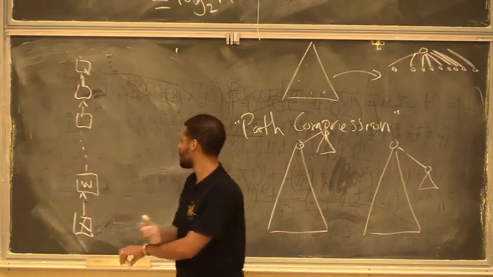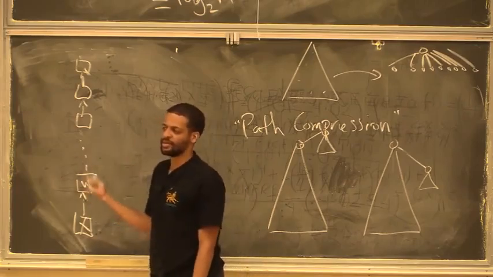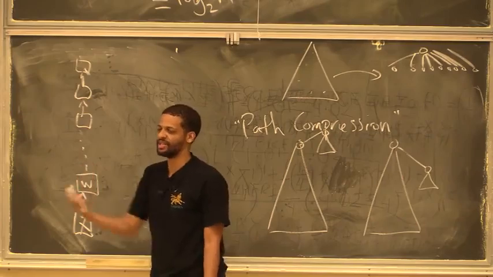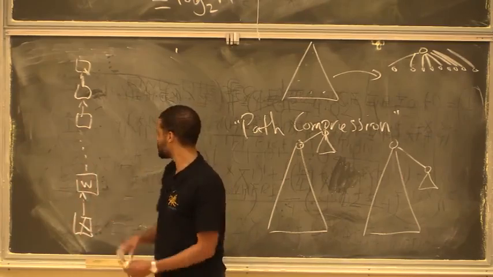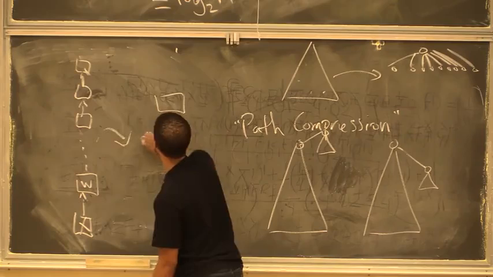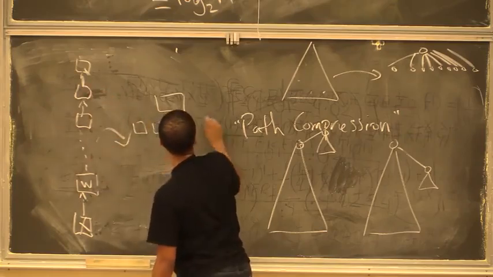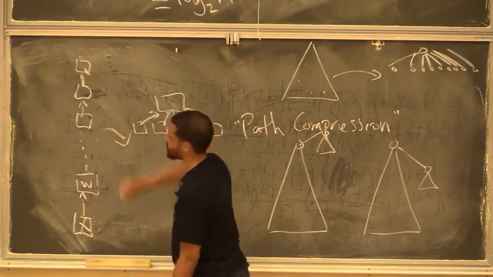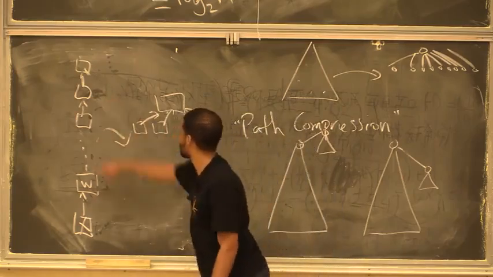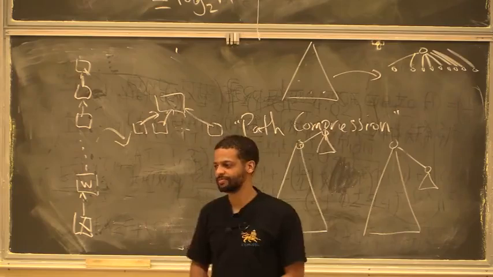So the idea of path compression is, since you're already spending all this time touching these nodes, like I'm already spending constant time touching the node, I might as well spend an extra unit of time changing the node's pointer. So what path compression does is right after doing a find on x, I get this very shallow structure where now all these nodes are pointing directly to the root. So that the next time I do a find on any one of these things, I immediately know the answer. That's what path compression buys you.